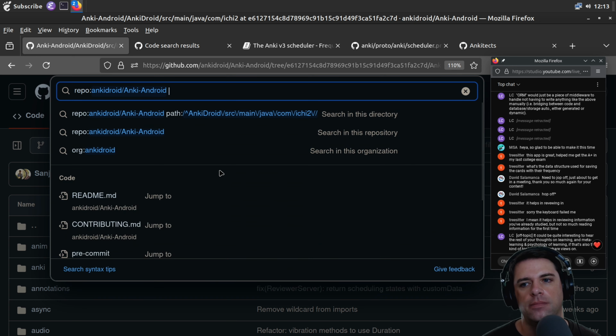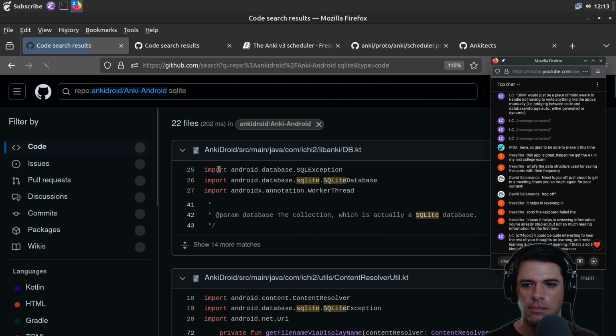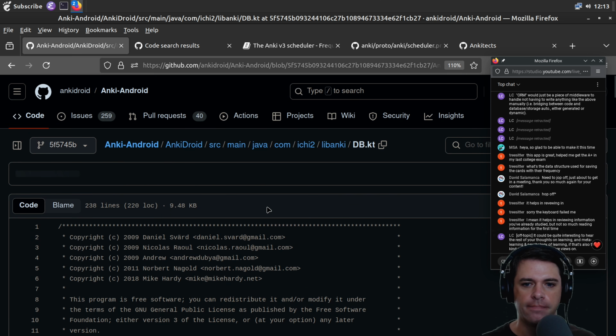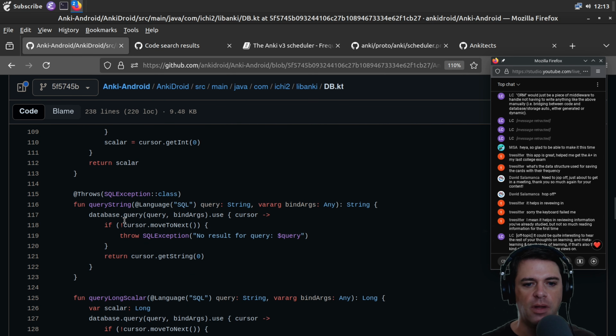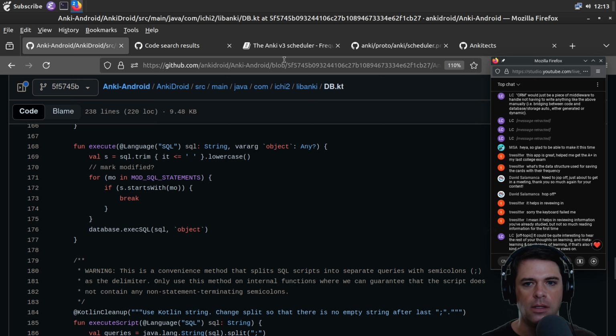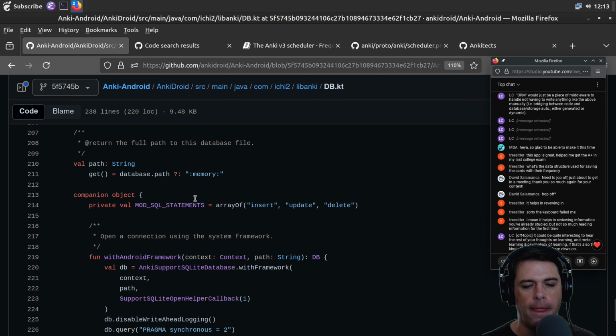Let's see if there's a SQLite database. I guess in lib Anki. Okay, so here's some class DB, close, blah, blah, blah, blah, query scalar. Insert. Into some table.